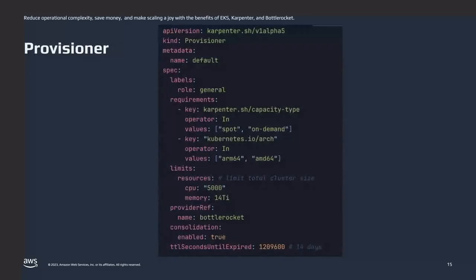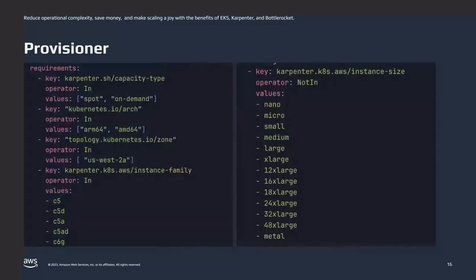And then you have a provisioner resource, which is used to set constraints on what types of nodes Karpenter will launch to handle the pending pods. Now, the provisioner references that node template resource for the node settings, like the AMI, user data, all of that. So this decoupling really simplifies the configuration. You can have multiple provisioners all using the same basic node template. It cuts down a lot on the number of duplicate configurations you need to write and manage.